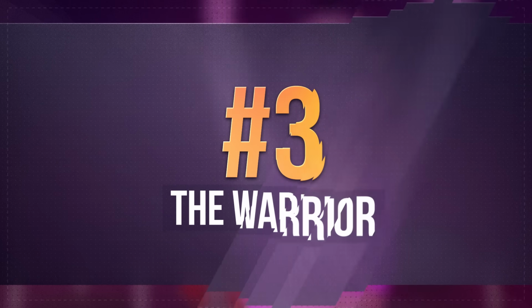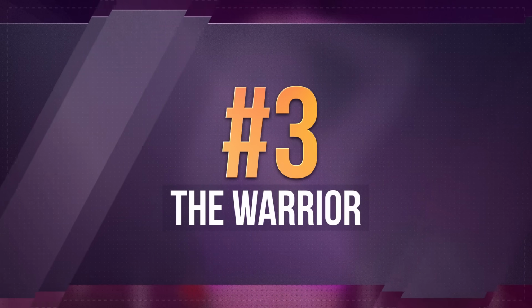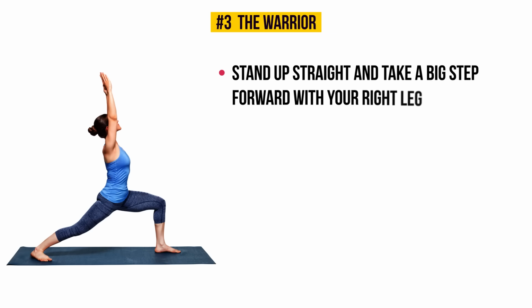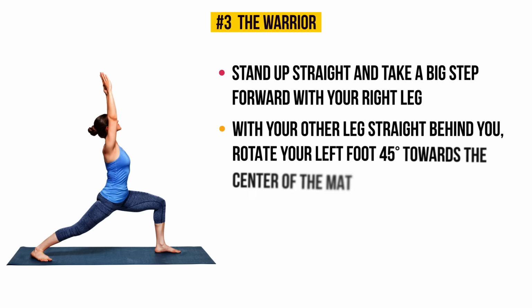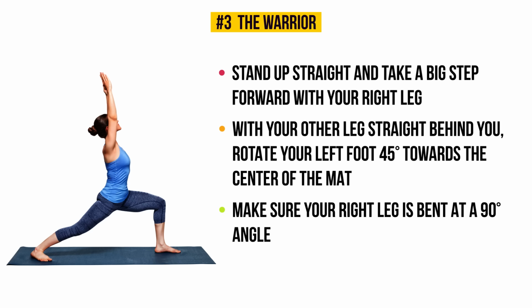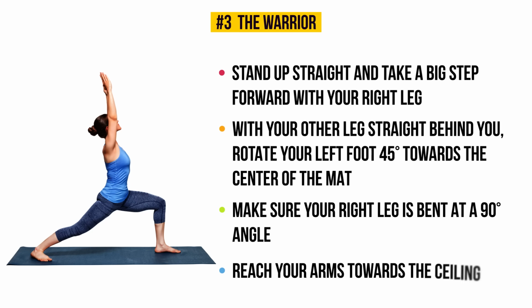Exercise number 3, the Warrior. Stand up straight and take a big step forward with your right leg. With your other leg straight behind you, rotate your left foot 45 degrees towards the center of the mat. Make sure your right leg is bent at a 90-degree angle so that your knee is exactly above your ankle. From this position, reach your arms toward the ceiling and hold this pose for 30 seconds.